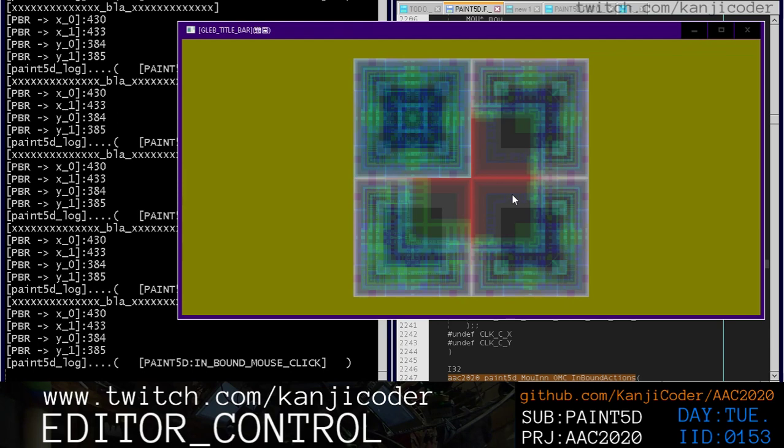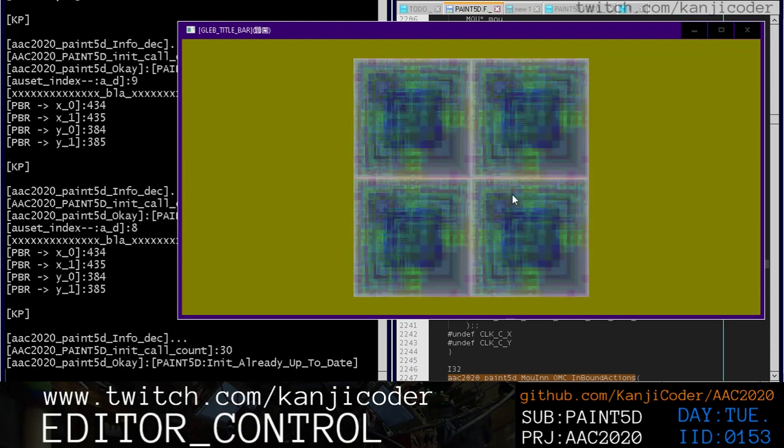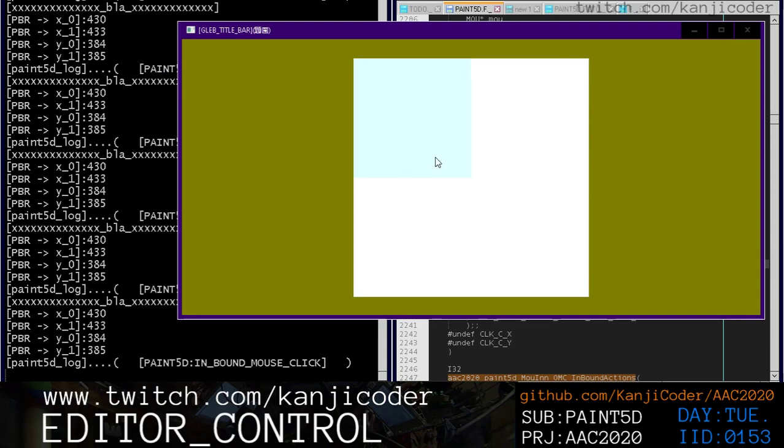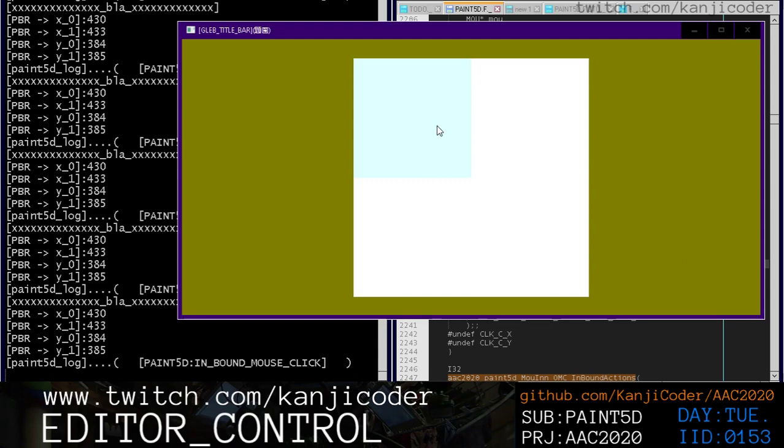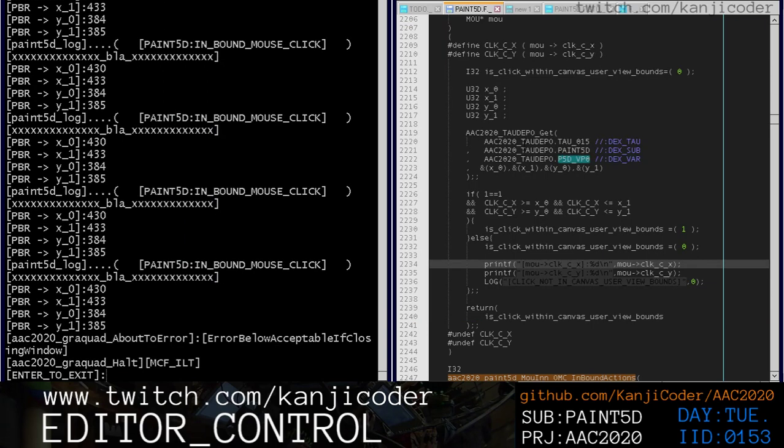So let's go to the tile set down here for a second and say, okay, we can get this top quadrant to light up here, but the other quadrants, no dice. I don't remember what the control for the tile size is, but that might also give us some more useful information.